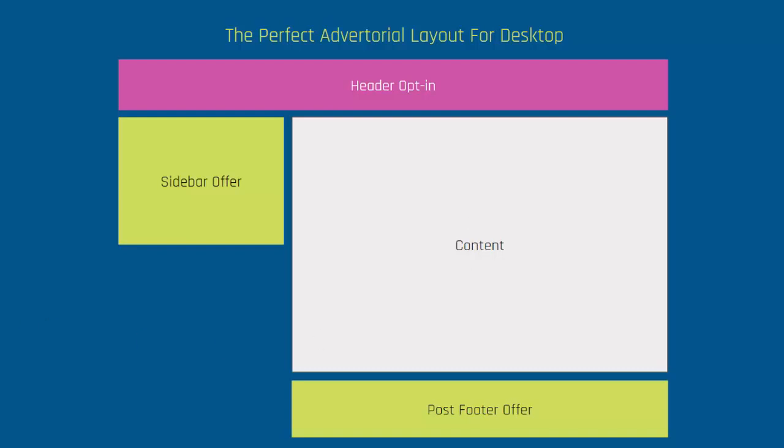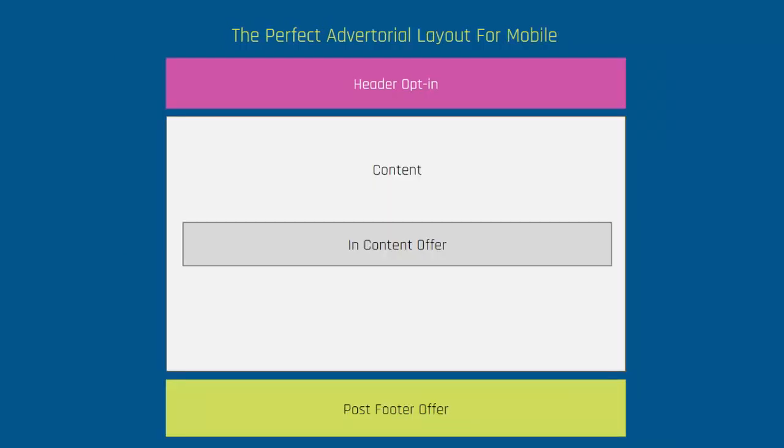With mobile, it's different because you don't have sidebars on mobile, so everything has to be in line. So I've just taken the same thing and modified it. The only real difference is the sidebar offer now becomes an in-content offer, meaning they're going to start the blog post as if nothing is being advertised, and then it's going to stop halfway or a third of the way. I like to put it just below the scroll. That's why it's out of view. And then as soon as they start scrolling, there's another offer right inside of the post.